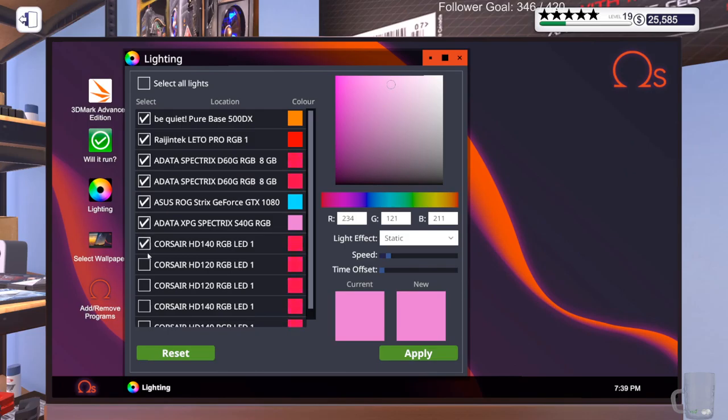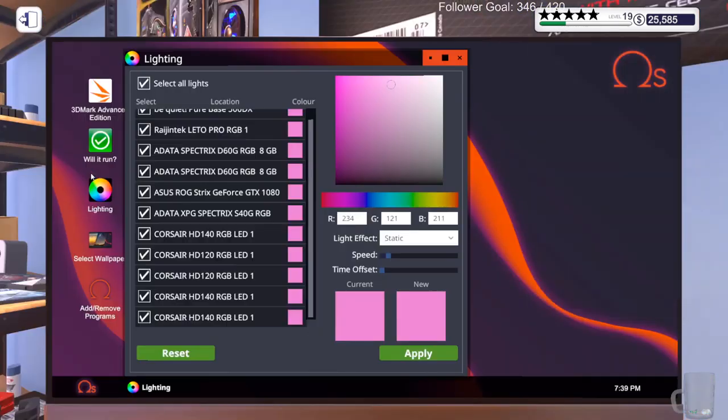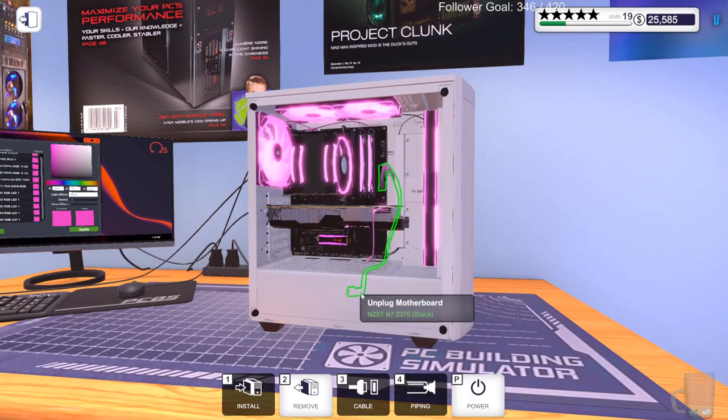let's try to keep that. That's too bright. I'm gonna go. That's a bit better. Let's go a bit darker still. Okay.